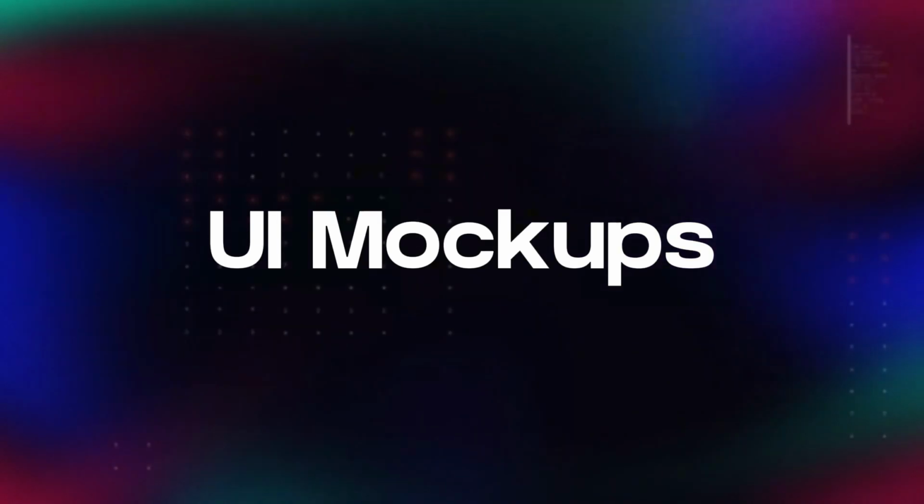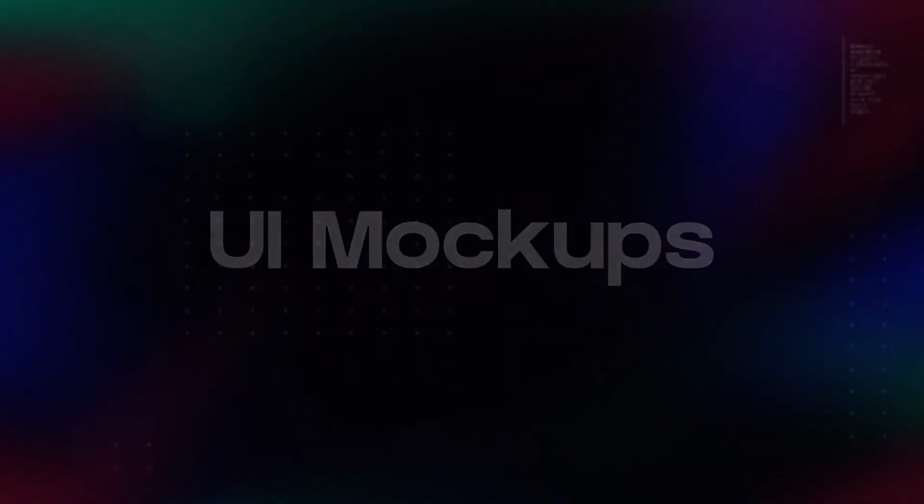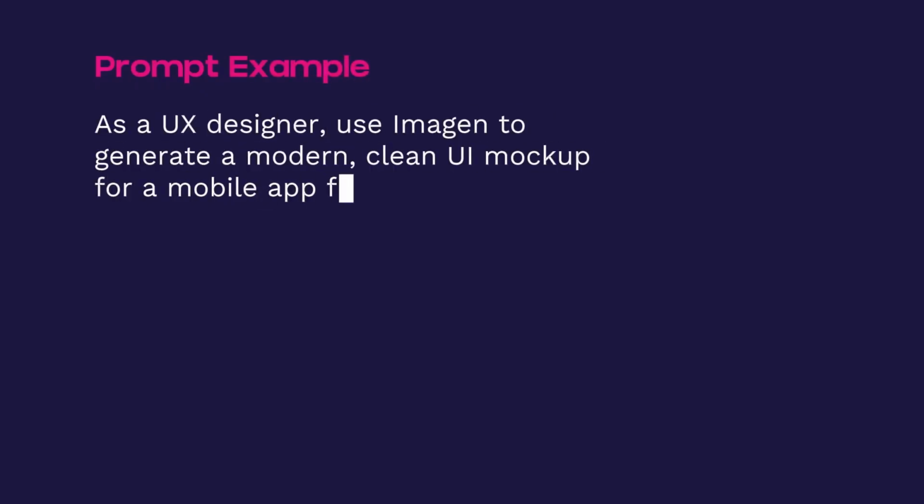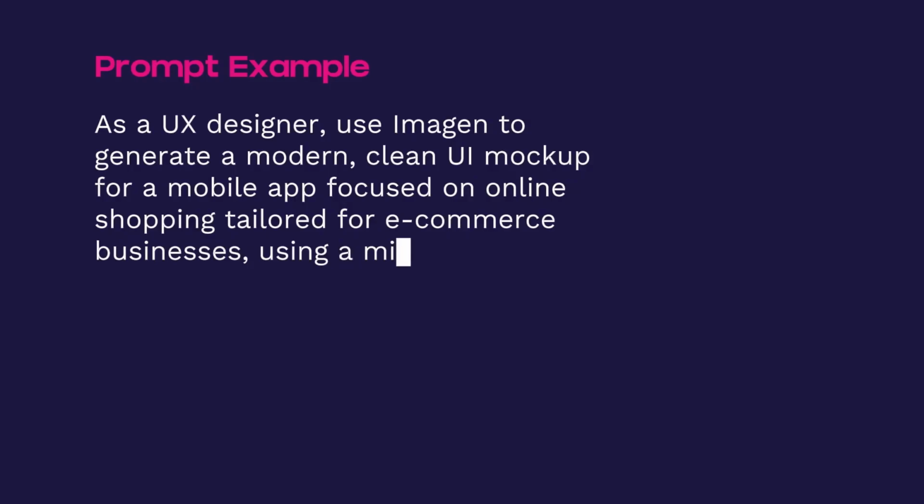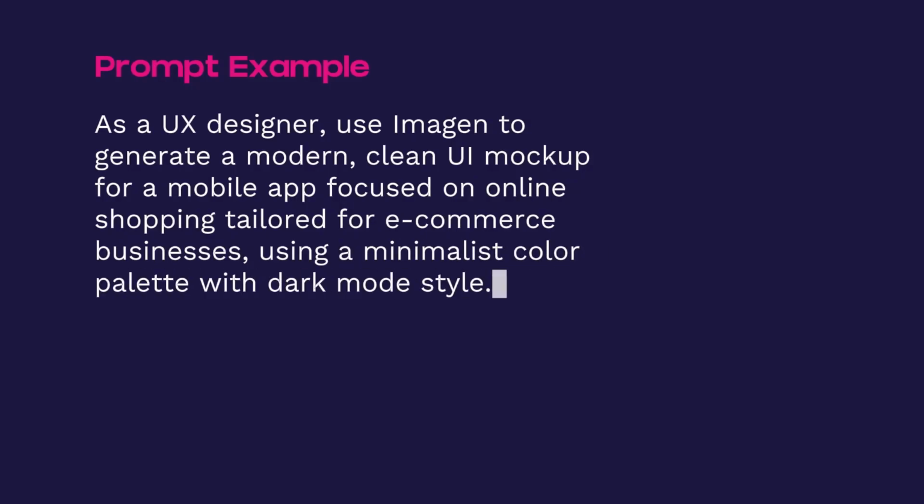And then there are UI mockups, where you can use Gemini's Imagen to generate high-quality user interface designs quickly and easily. An example prompt here could be, as a UX designer, use Imagen to generate a modern, clean UI mockup for a mobile app focused on online shopping, tailored for e-commerce businesses using a minimalist color palette with dark mode style.